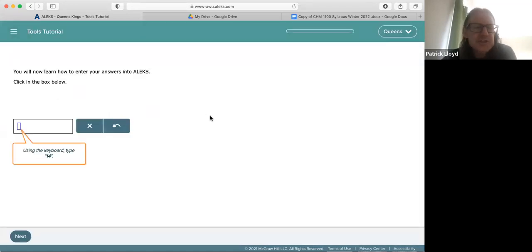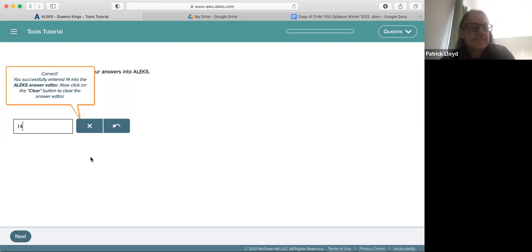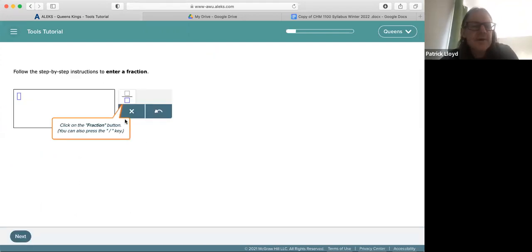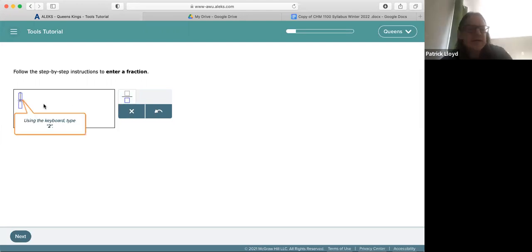The first thing it's going to do, I've done this a few times, it's going to run you through how to use the keyboard and all of that, right? So you'll be doing some mathematical notation, some of the problem solving. So it says in here, using the keyboard, type 14. Correct. And then hit next. Okay. And then how to enter a fraction. It'll have this little divisor, right? So then it wants you to enter in some stuff. Type in a 3 there, right? Good job. Go to the next step.